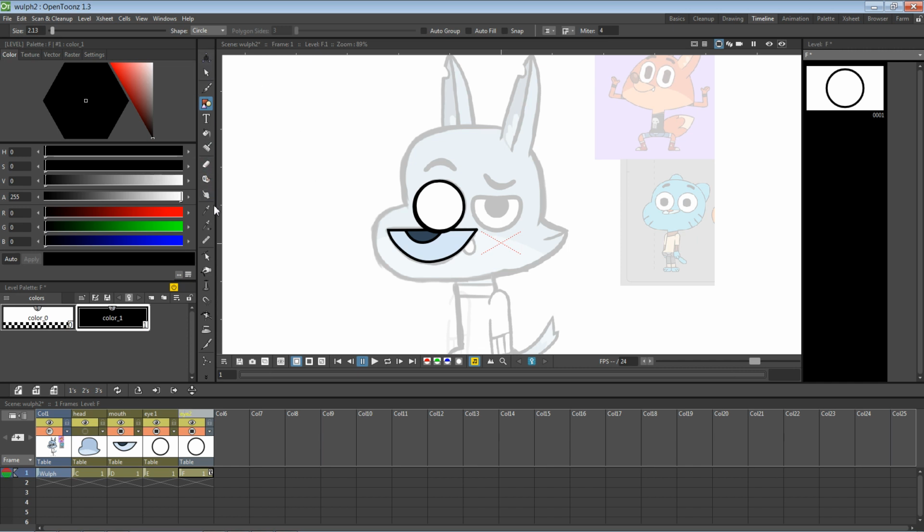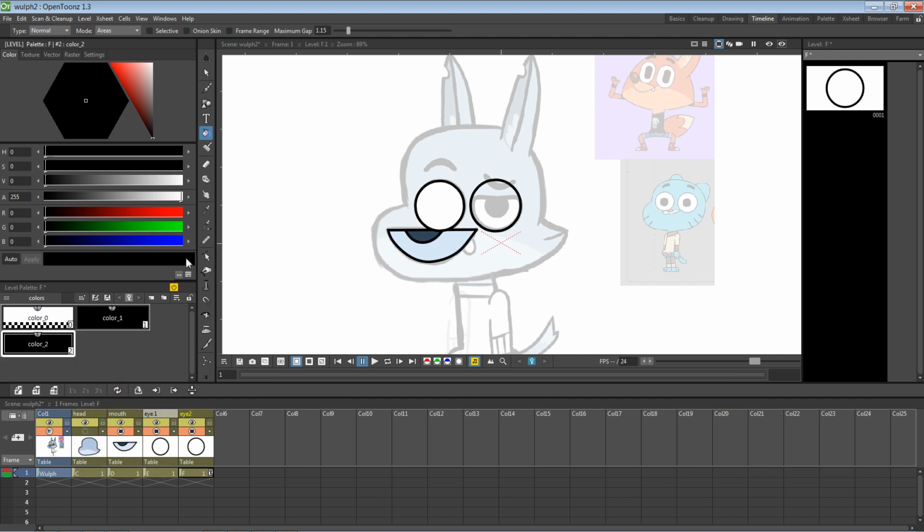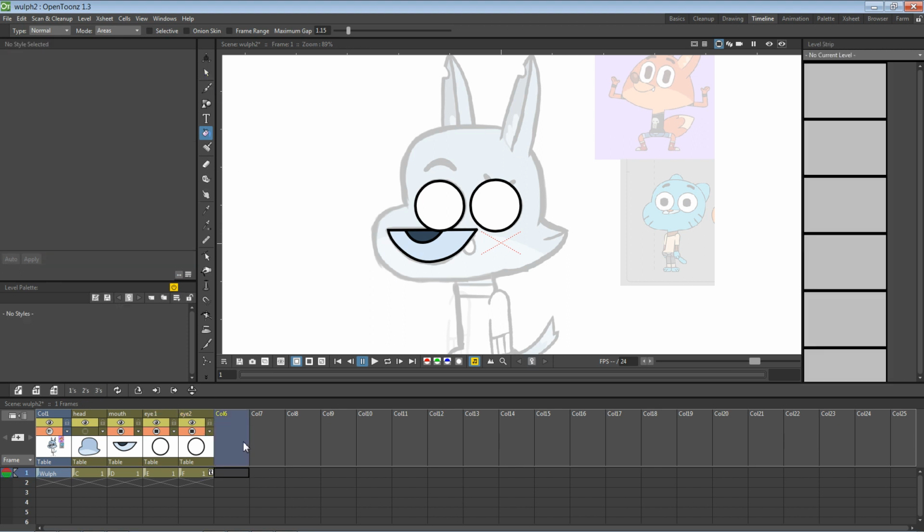Eye number 2. Cool. Oh, I'm gonna make his eye movable. So I made the sclera separate from the eyeballs so that they can move left and right.